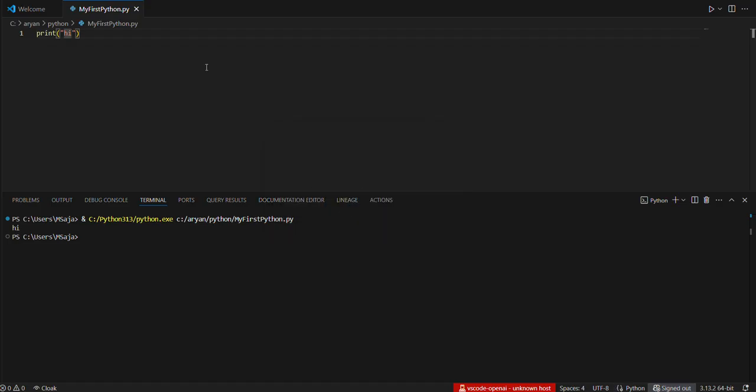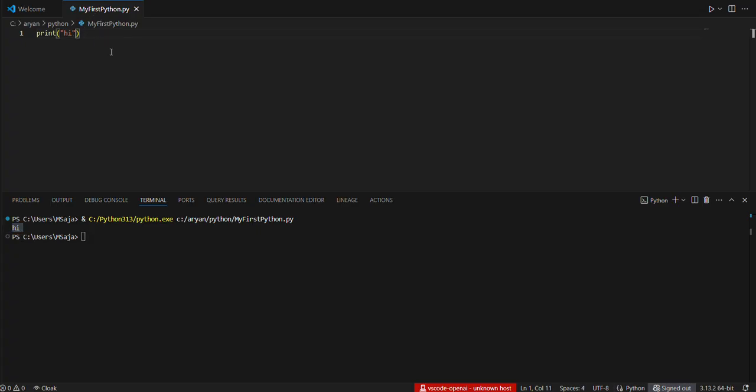Save. You can see it printed hi. If you're on the web, you won't have to save it. You can just click run.